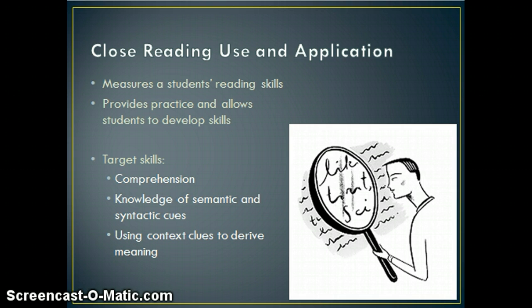This strategy is useful not only for accurately measuring where a student is at in their reading skills, but it is helpful in giving students practice and teaching about the necessary skills for Cloze reading. It can be used for measuring students' comprehension, knowledge of semantic and syntactic clues, and ability to use context clues. It also helps students develop in their abilities to read critically and use context clues, extracting meaning to make predictions. More processing and skills are required for Cloze reading than for normal reading, but these skills can be taught and generalized to normal reading passages.